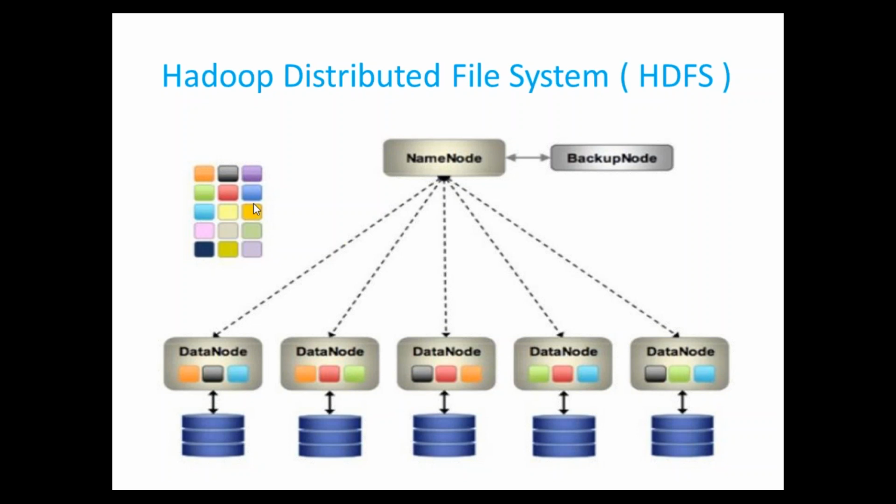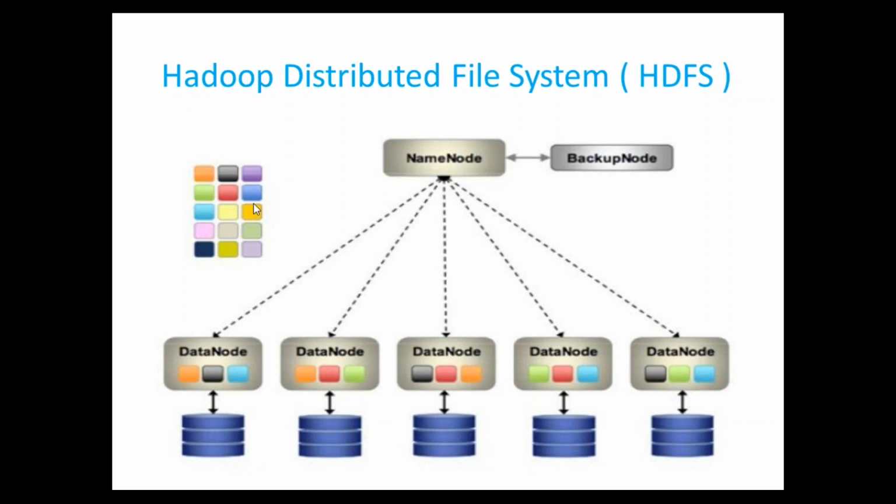So what Hadoop has done, Hadoop has split this file into multiple smaller parts. In this case, this file has been split into 15 smaller parts. And now these 15 parts can be easily stored on multiple machines. Every machine can participate in storage. And when I say every machine, I am talking about slave machines. The master machine and backup master machine are neither participating in storage nor in any processing.